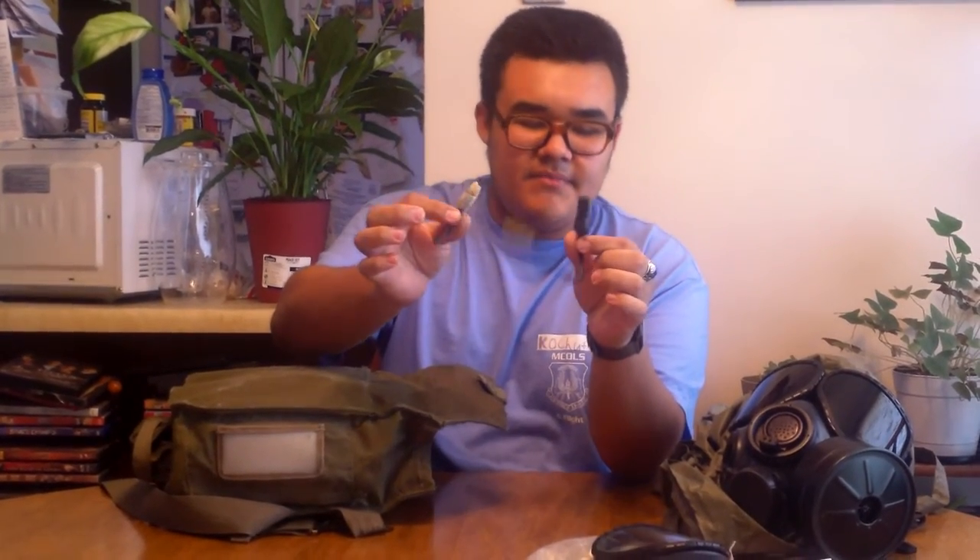It also came with the microphone jack. There's something very funny about this mask. So I'll go into how I got this — I was looking for gas masks, looking to trade some of my Vietnam field gear. And a guy messaged me on Facebook telling me that he had one of these and he'd be willing to trade for my two-quart early-style canteen pouch. I was on board with it, and he didn't tell me that it was coming with all this information about it. But it's a printed letter — you can see all that good stuff.